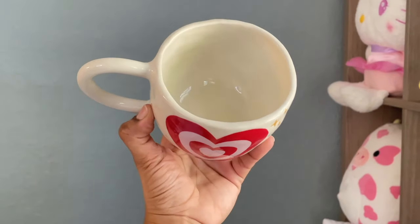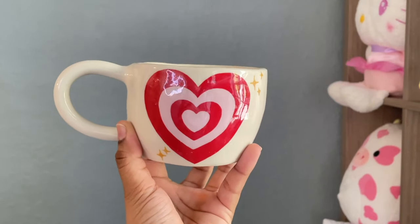This tutorial is going to be for bigger mugs. I'm also going to leave suggestions for the weight and measurements for a smaller mug, but just be aware that this is for a big mug. I hope you guys find this tutorial helpful, and now we're going to get into the supplies you're going to need.